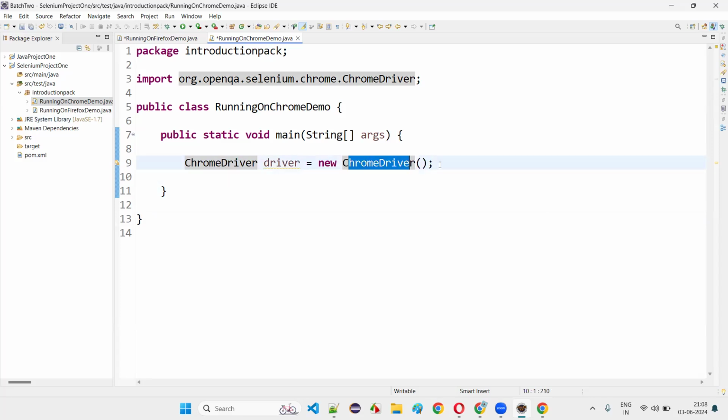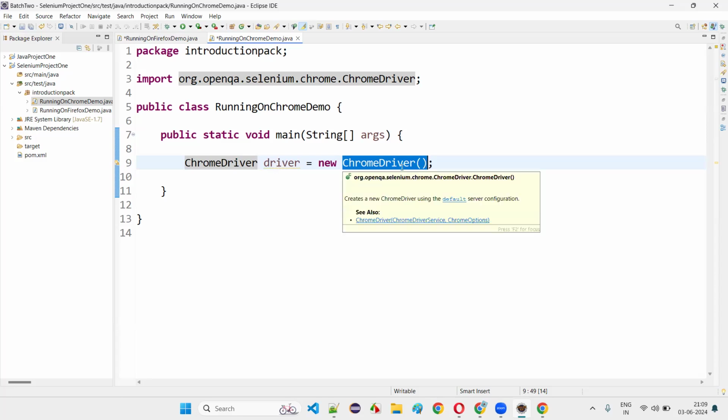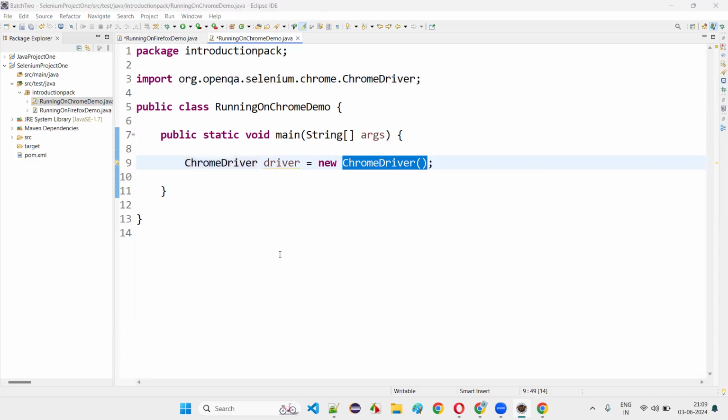They have used the constructor so that it will call or run some code. When this particular constructor is called, some code written by the Selenium developers will be invoked, and when it is invoked, it will simply launch the Chrome browser. That's what you have to understand for now. Got it? Clear?